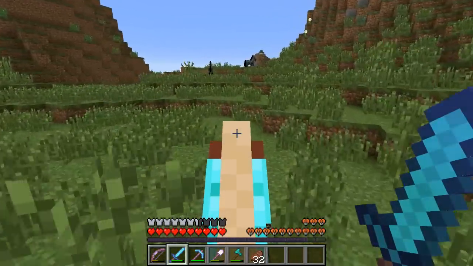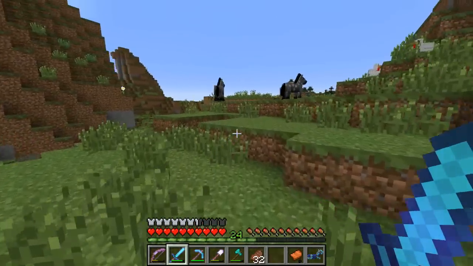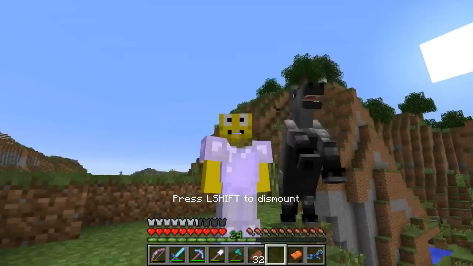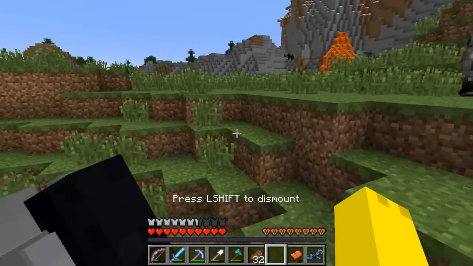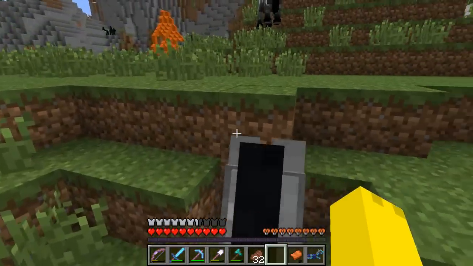Yeah, these guys look nice, actually. But this guy, unfortunately, isn't doing it. So let's see if these guys... This guy looks really nice. This horse doesn't have any health at all, though. He's got, what, 8 hearts? Yeah, this guy's definitely gonna need the diamond armor.